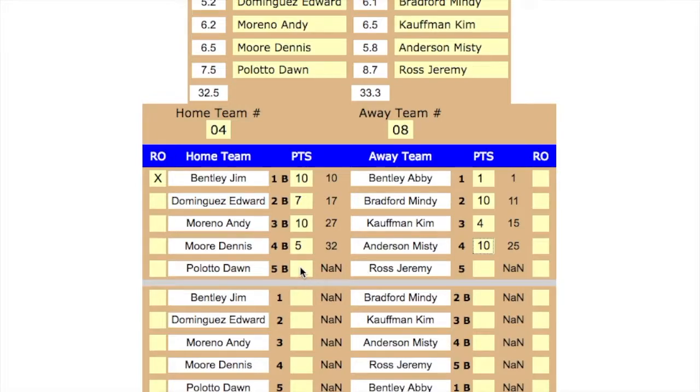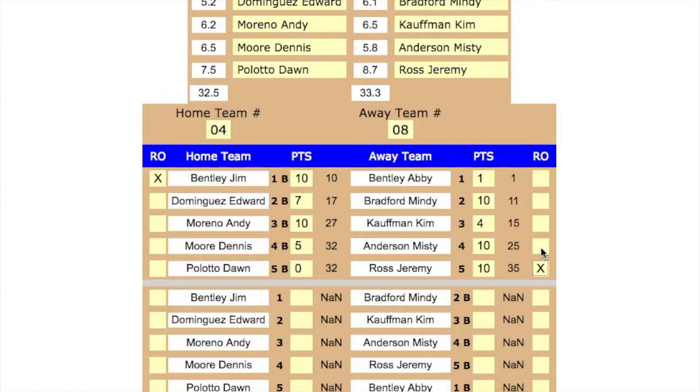And then, okay, let's say Don broke dry. And then Jeremy came in and scored a table run. So there you have it. There's a table run for Jeremy. And on the other side over here was a break and run for Jim.